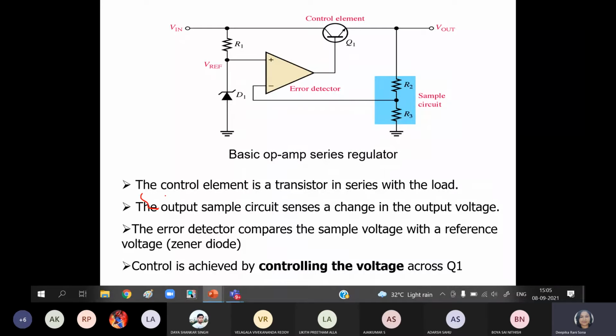If you see the circuit, what are the main parts of the circuit? We have the reference voltage part, we have the error amplifier part, which is called the error detector circuit, then one feedback path, feedback circuit, then one transistor. So these are the parts of your voltage regulator. Now we are going to analyze the circuit. This part is nothing but your op amp, and this is your transistor. Here we are using the emitter follower circuit.